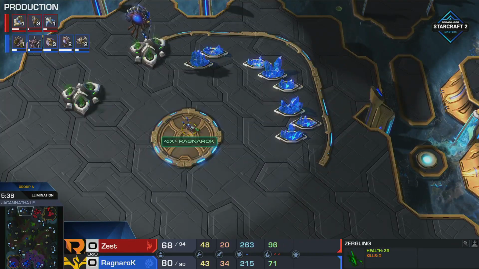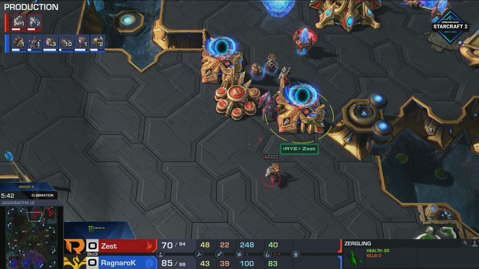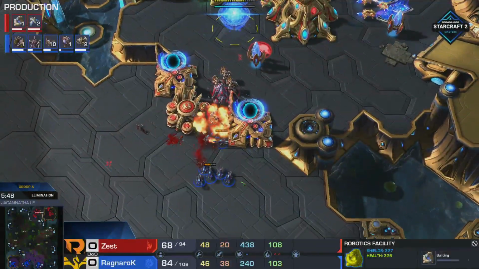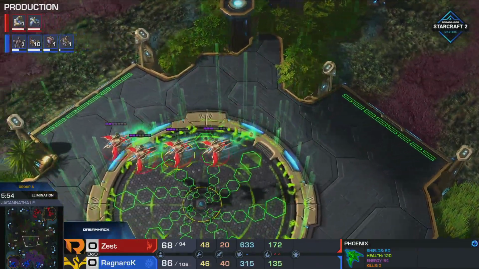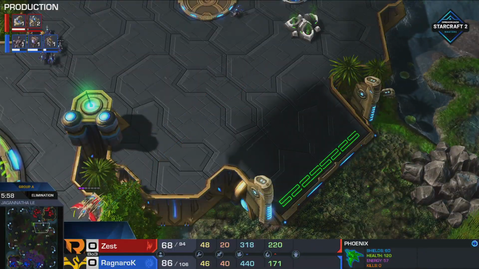And I still kind of like Zest's position, as long as he can defend the counter offense, as long as RagnaroK is not aware of what's going on and doesn't really move out with those roaches anytime soon. I think that Zest is going to be able to turn things around with this Phoenix play. Now he's going to reveal them, and he's going to get a few overlords for his troubles, and now the roaches are going to struggle to cross the map.